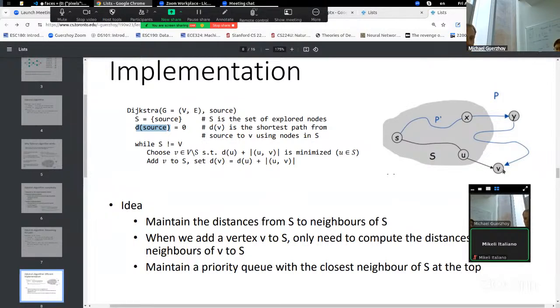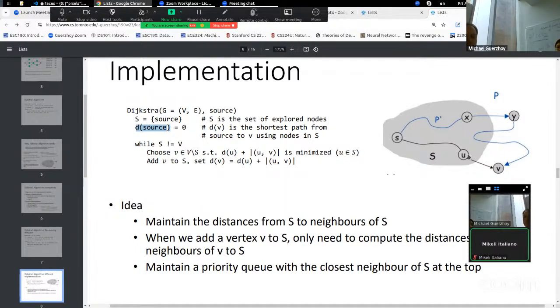Right? So out of all the possible ways of going from inside the visited set to outside the visited set, this is the shortest one. This can be multiple edges where you go from S to U. So the idea is if you keep adding nodes in this particular way, then you will have recorded the correct shortest paths.